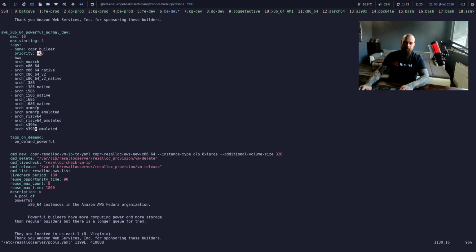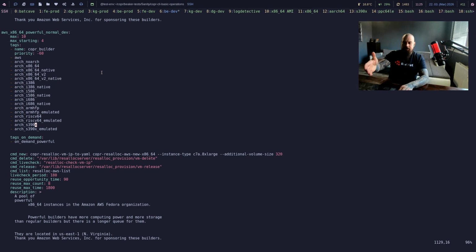There is a negative priority. So basically, we basically don't want to. Oh, this is a powerful pool. So we don't want to spawn these if we don't need to. So that was a bad place where to test this.